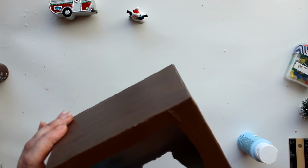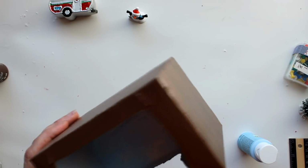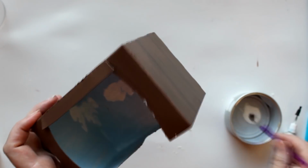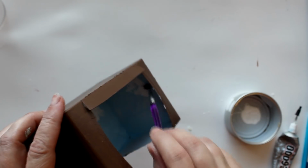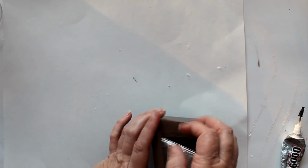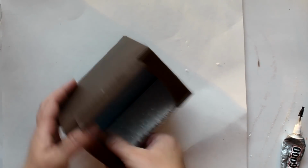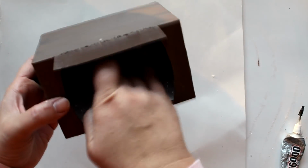For the interior of the box, I used some sky blue paint to create a blue sky background. And then went back with some white paint to paint on some puffy clouds, and don't forget to get around the sides as well. Next, I put in my snowy bottom, and I kind of had to come in on an angle, but if you kind of twist it around a little bit, it just snaps right down there into place.